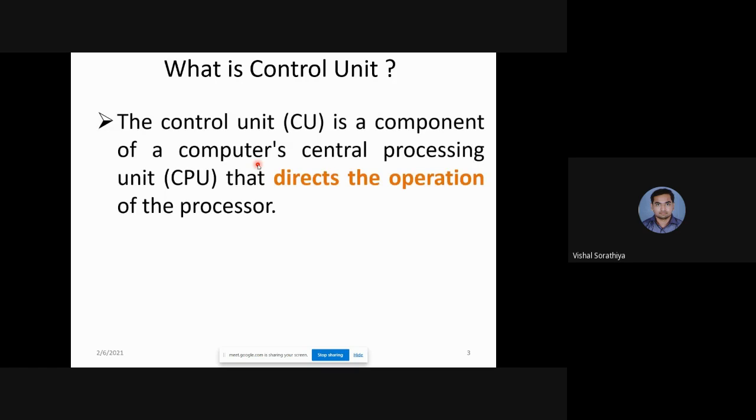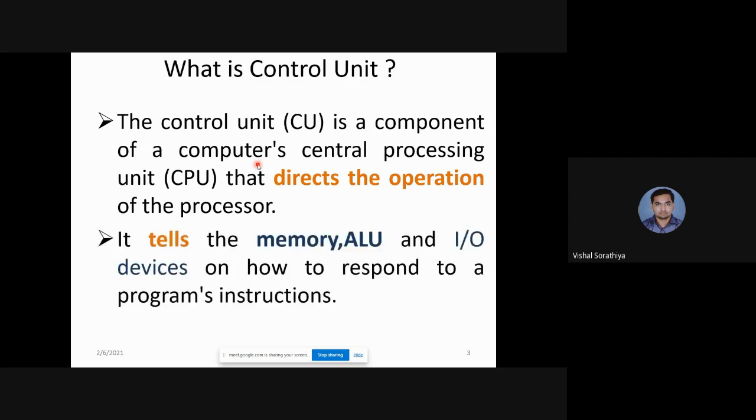First of all, what is a control unit? The same definition we discussed in the second chapter: the control unit is a component of the computer's central processing unit that directs the operation of the processor. It is the central logical block which generates different signals to control logical blocks like memory, ALU, and IO devices.